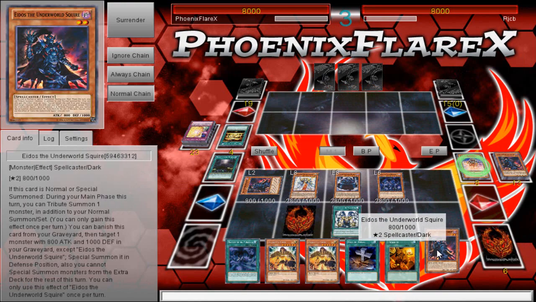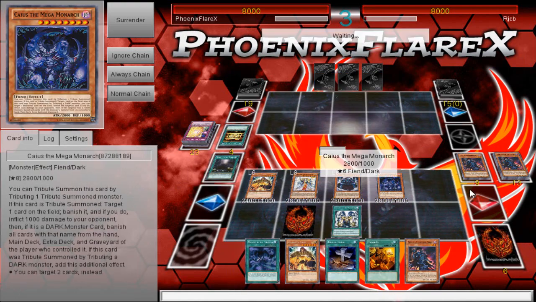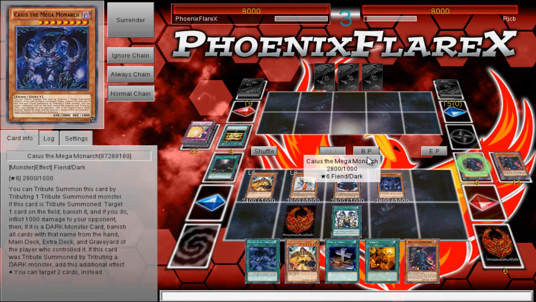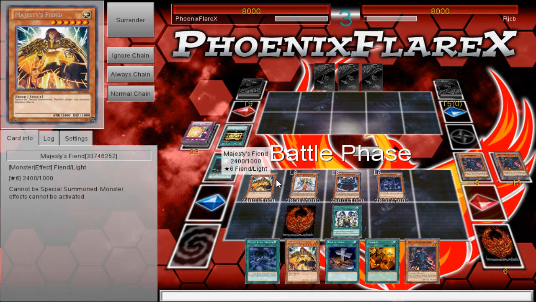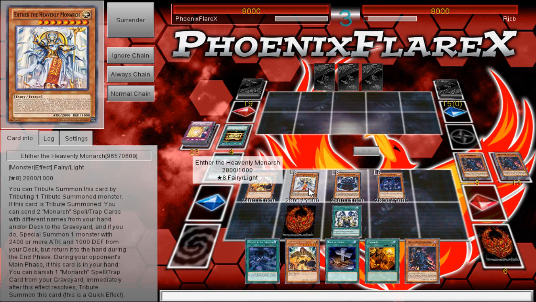Burying Mirror Force. Alrighty then. So we'll just normal summon this with our additional tribute summon that Eidos gives us. And now, if he has anything like Gores on our Swift Scarecrow, Battle Fader, Trag, none of those are outs, and this is just game on board.